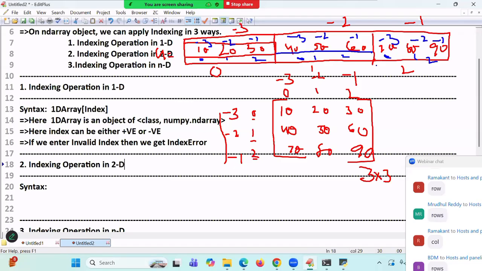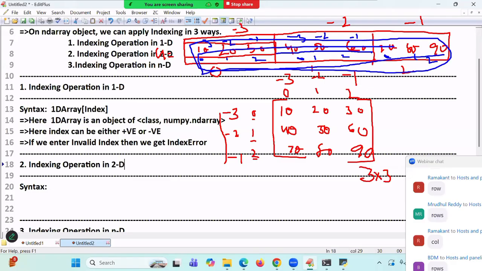This concept I explained in the list-in-list diagram. Why did I explain it? Because you will come to know here, and it will be easier to understand. I explained this diagram in the data types session. Do you remember? So these positive and negative indices are acting as rows, and these are acting as columns. Understand? Students, if you find this diagrammatic representation difficult, leave this part, and if you want to plot it easily, concentrate on this area.